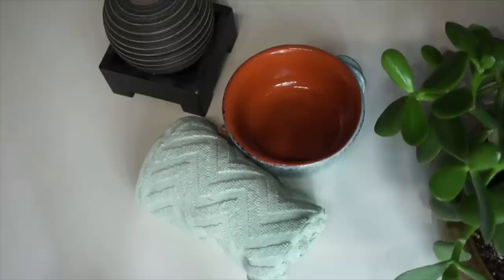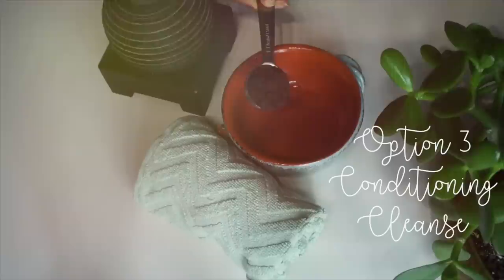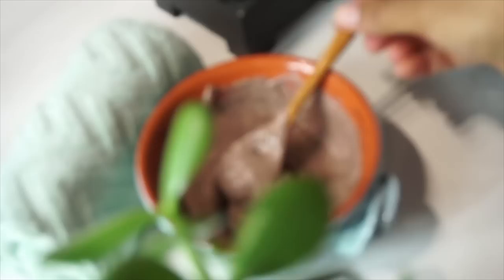Like with all natural ingredients, you can have more than one use for this. If you don't have both the gloss and the cleanser, or you just want to alternate weeks, know that you can use this cleanser as a conditioner as well. Rassoul clay is both conditioning and cleansing, so you can add your liquid of choice — aloe vera juice, ACV, or water — get it to a runny consistency, and add in your favorite deep conditioner. You can use it as a deep conditioner that cleanses, leaving it in your hair as a treatment as opposed to using it in passing. I also recommend essential oils, which really do help to invigorate the scalp and the whole cleansing process.